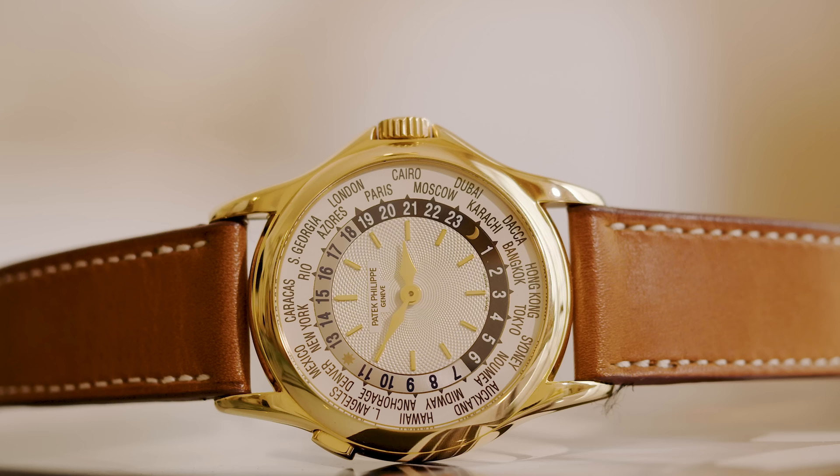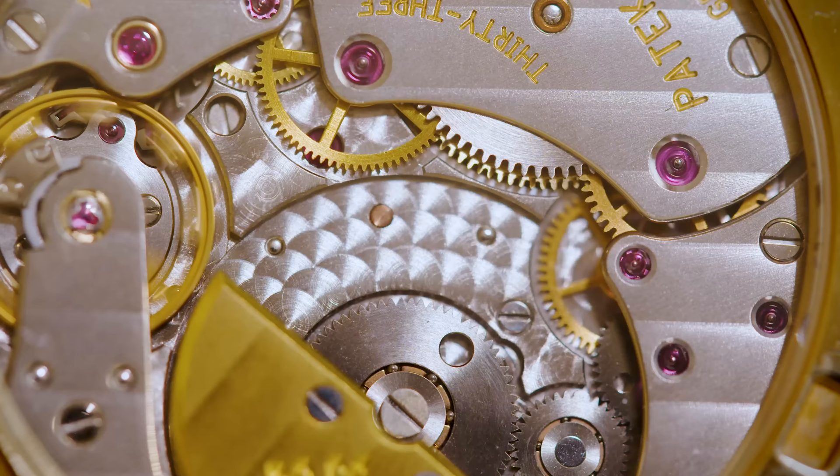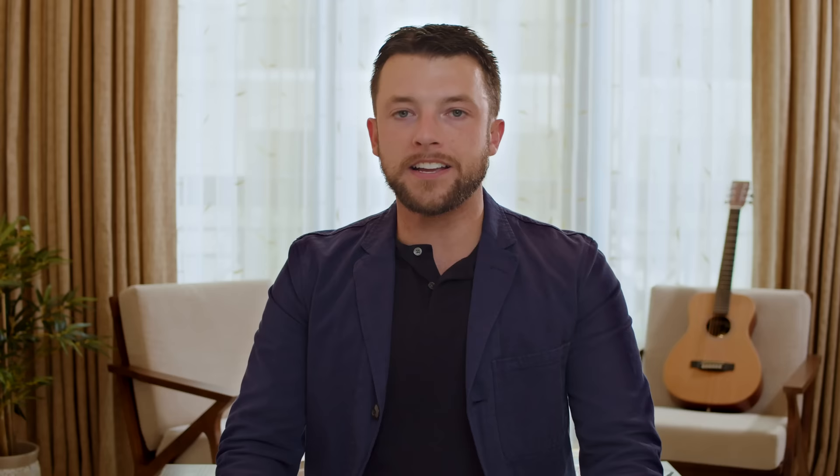John P here. A watch I've just not been able to take off my wrist is the Patek Philippe 5110J World Time in Yellow Gold. Look at the beautiful guilloche on that dial. The cities of the World Time are manipulated with the pusher at 10 o'clock, which serves for me as kind of an adult fidget spinner. Flip over this watch and you see that micro rotor movement — the Côtes de Genève decoration, the Geneva Seal, the anglage. This watch overall just screams classic complicated dress watch. I love it and I think it's underappreciated.